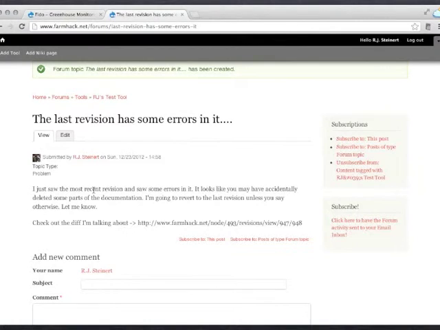Alright, so now that person that edited your wiki is subscribed to your forum, they'll get this email in their inbox, and they'll have a chance to reply and talk about why they made that revision. And then you guys can come to consensus as far as what makes sense. Let's say the person doesn't respond. Maybe they made a mistake or something, or maybe they were editing in the wrong place. Who knows? We've decided after some discussion or no discussion that we're gonna go back and revert to our original.